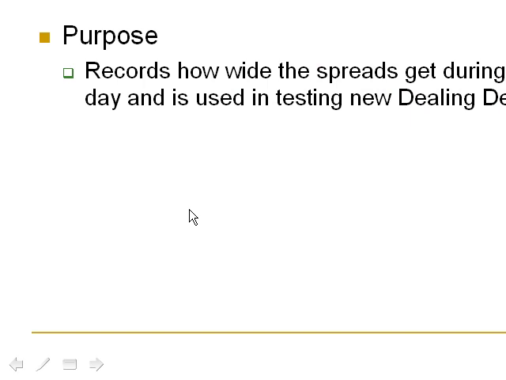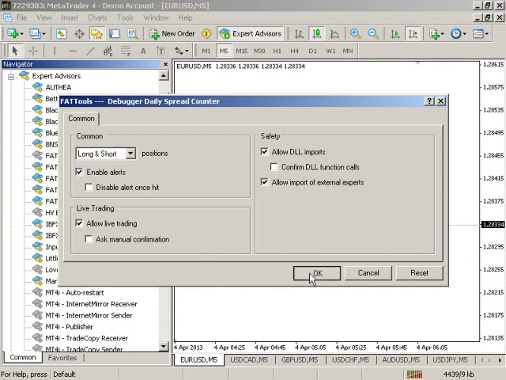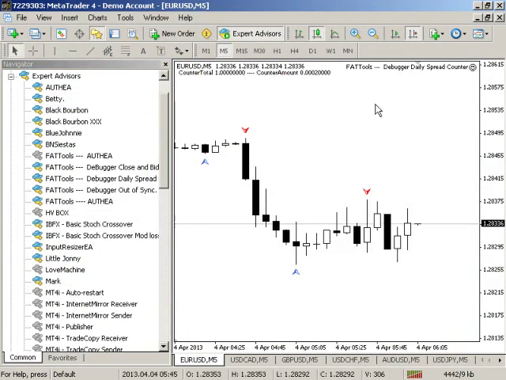Now, what this one does, it's to check for wide spreads. It just runs and runs on the screen, and it checks for wide spreads, okay? And it'll total them up, and I believe it prints them to the screen. There's not even any inputs. So it takes the spread, and then it checks the total amount that it's got, and the number of counters, like how many bid and ask changes it gets. So the more bid and ask changes you get, this is one way to rank it. It's better for you, okay? So the more bids and ask changes you get, the better for the system, okay?